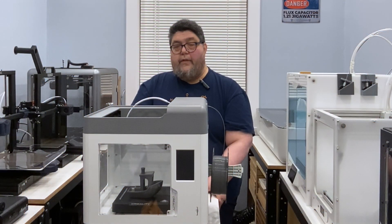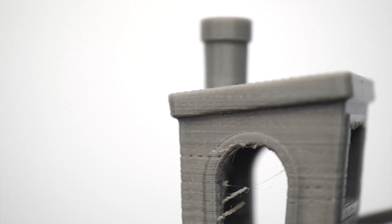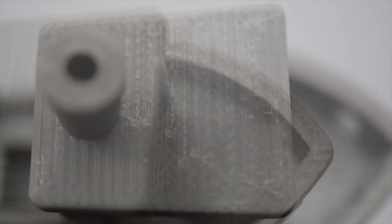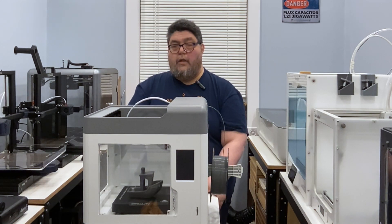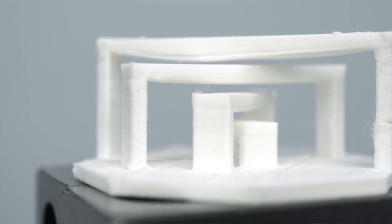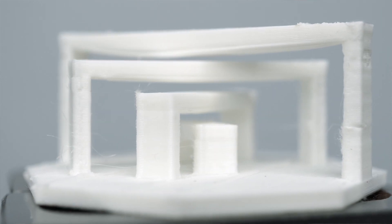I started off with the basic Benchy. It printed quite well. As with all of the prints so far, I had no problem with bed adhesion or overall print quality. You can see some issues with layer offset and some blobbing and stringing on the final print. Top surface print quality was adequate, but there was some artifacting. I then wanted to print as big a Benchy as this printer would allow. My primary concern was whether it could withstand bridging over the window, so I used some of the sample filament that came with the printer and ran a quick bridge test. There was drooping over the long spans, but the bridges seemed strong enough to do the larger Benchy.